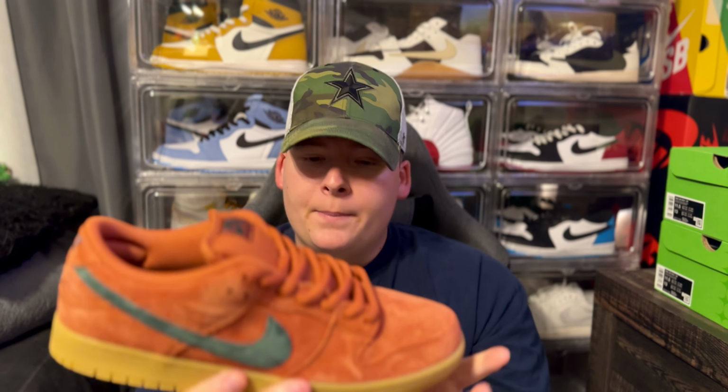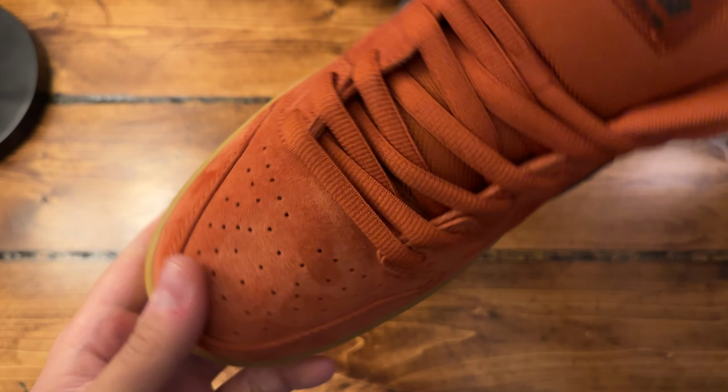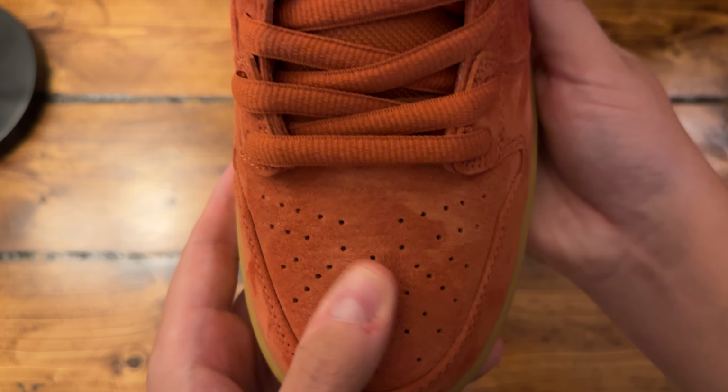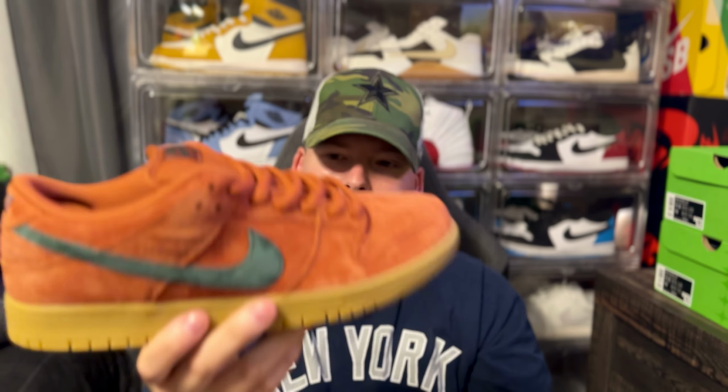And just to wrap up this review, my overall thoughts and opinions on these are absolutely clean. I really honestly want to keep these. I want to rock the heck out of these. I honestly think this is a perfect fall sneaker. Not so much for the summer. You can obviously wear it in the summer, but it's a little better with some nice neutral colors. Over in the fall, these things are going to be killer, man.